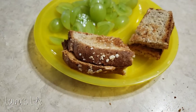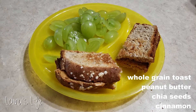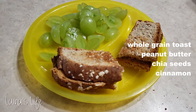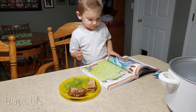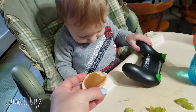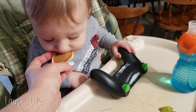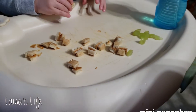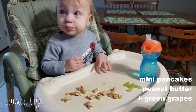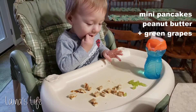Calvin had some peanut butter toast which I just folded over into a sandwich to make it a little easier for him to eat by himself and a little less messy. Aaron was eating some peanut butter on some leftover baby pancakes from the day before — I squished two pancakes together with some peanut butter inside to make a little sandwich so he could eat it on his own with less mess.